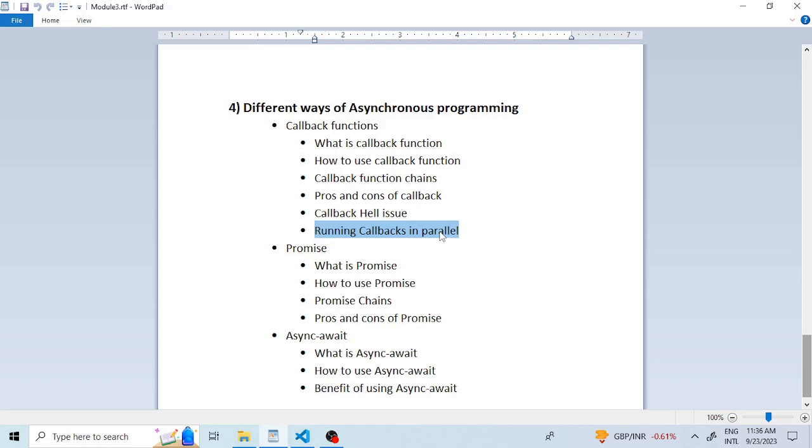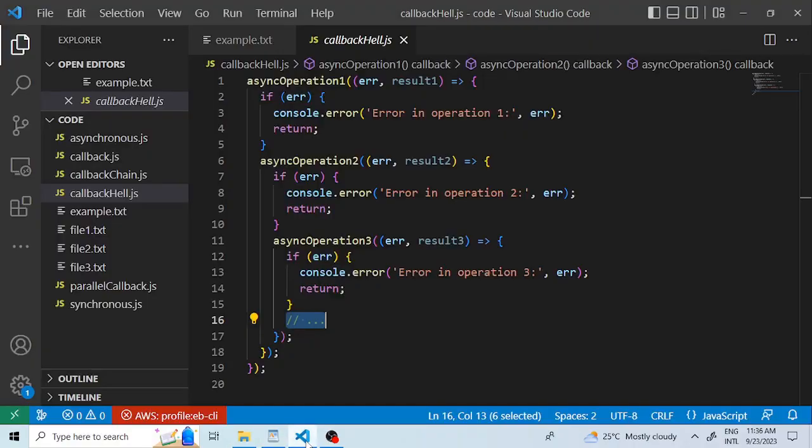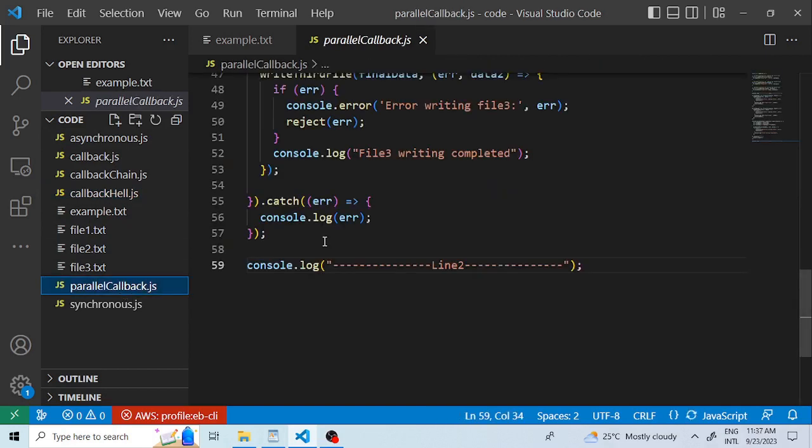So from this scenario we understood that the first two callback functions should run in parallel, and once we get the notification that both are completed, then we will take the data from both the functions and write that data into the third file. Okay, so this is the scenario. Now let's see how we can achieve it. This scenario is very important because in our real-time applications on a daily basis we will face this kind of scenario, and from an interview perspective also it is very important.